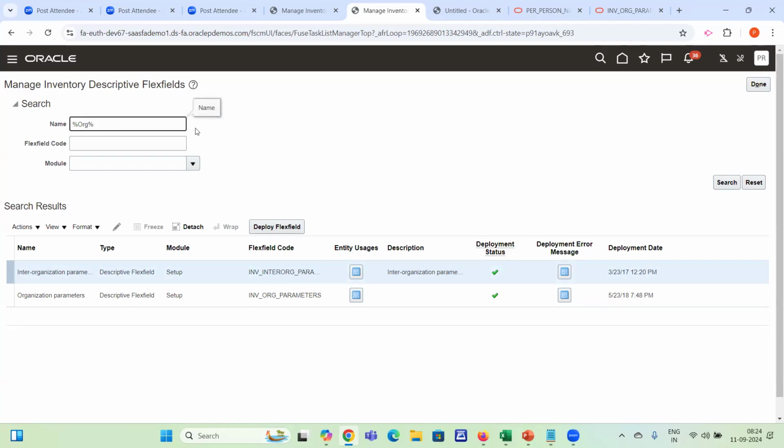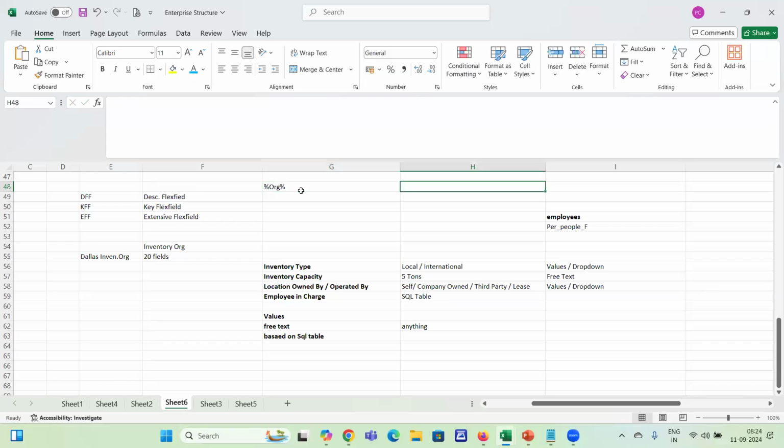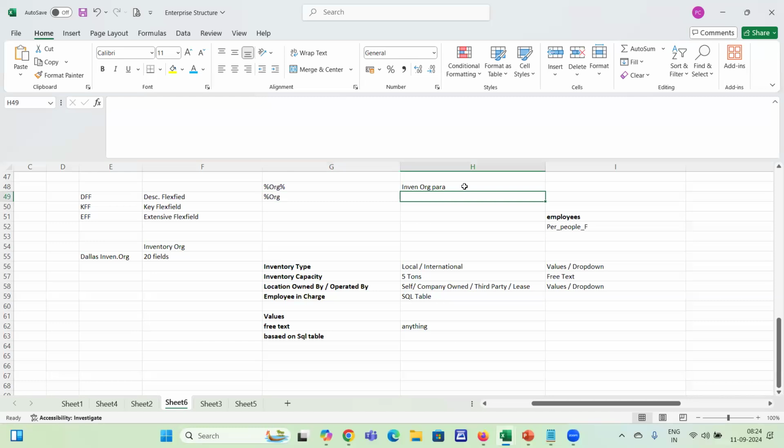Then it displays everything that contains the word, basically like a contains search. But if you put the percentage only in the front, it will display anything that ends with organization.